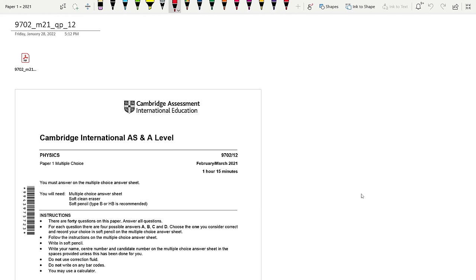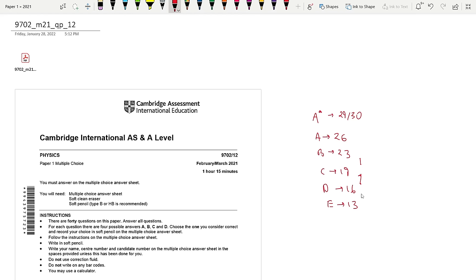Also, according to the threshold for variant 12, A was at 26, B was at 23, C was at 19, D was at 16, and E was at 13. So, as you can see, the difference between each grade is around 3 to 4 marks. Someone was saying in the comments that A star should be at a similar distance from A as well, like 30 or 29. That might be a case. That might be a scenario.